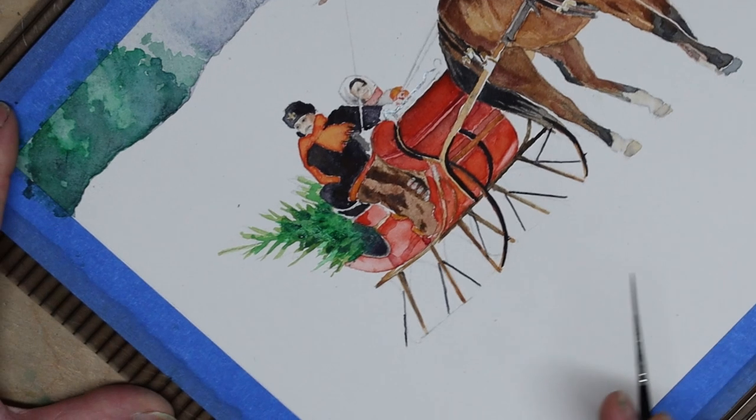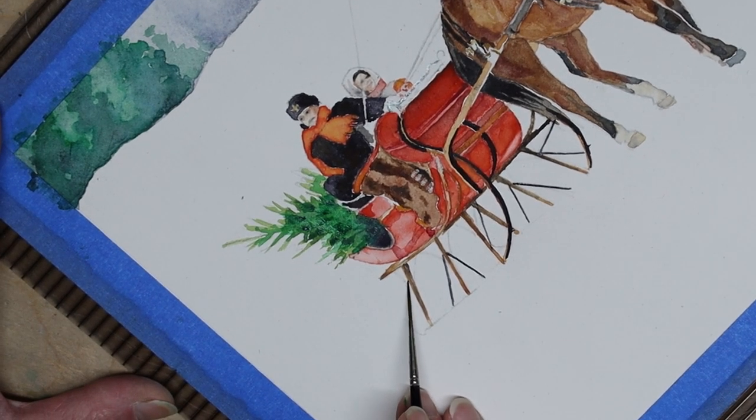The wet paint in the tree that I'm trying to avoid is making it really difficult to control my brush. Like putting it out at the end of a selfie stick or something.